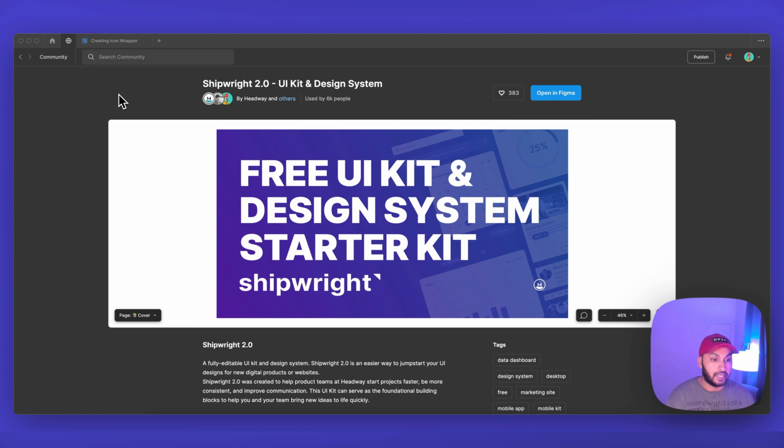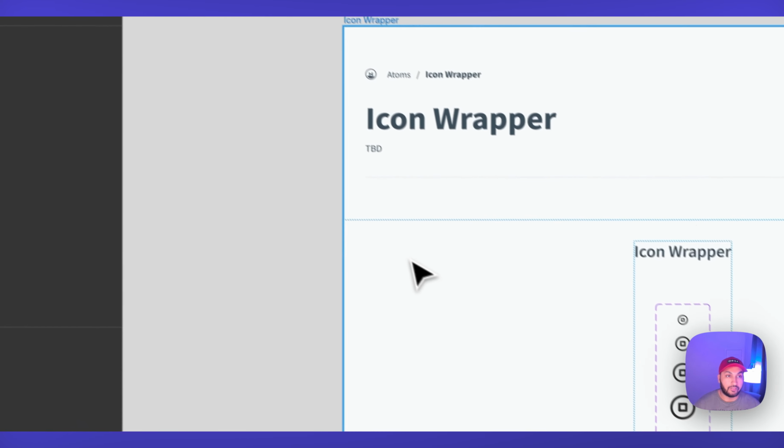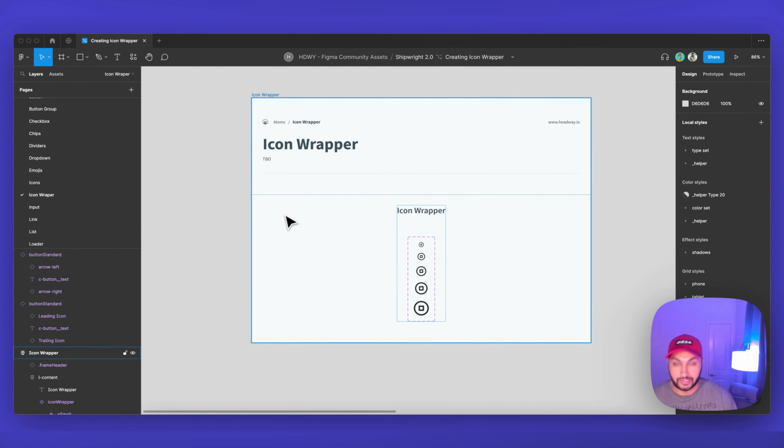Talking about this new update that we have for you guys is the icon wrappers. So let's dive deep into it. What are icon wrappers? Icon wrappers are basically an auto layout component around the icons, which helps you define the sizing properties for your icons. So let me explain it by an example.